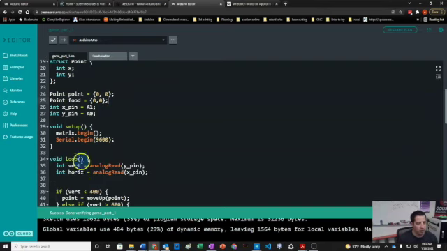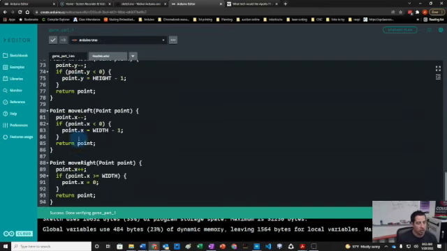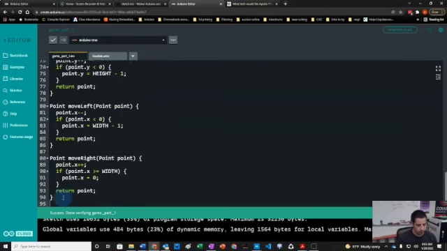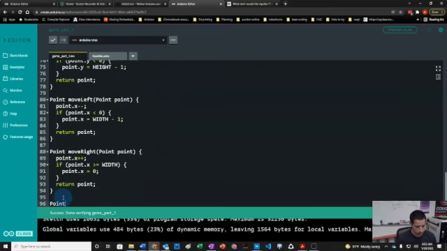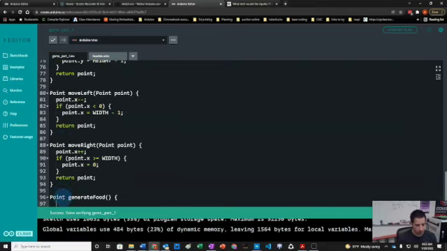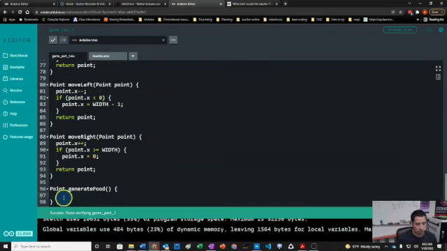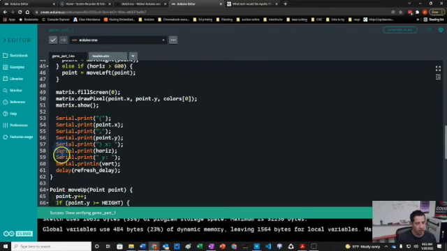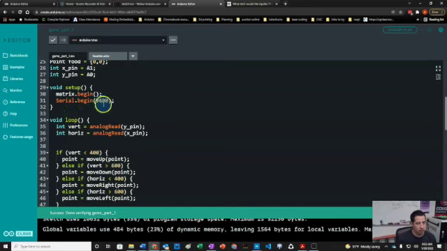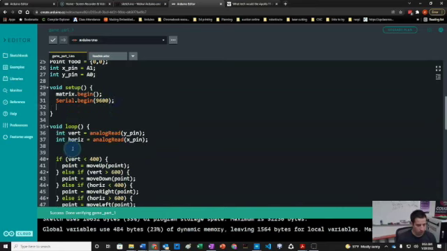Okay, and then we'll make a function to generate food. What this is going to do is come up with a random value, and it'll take that value and assign the food to it. So we also have to do some work here with the random library.